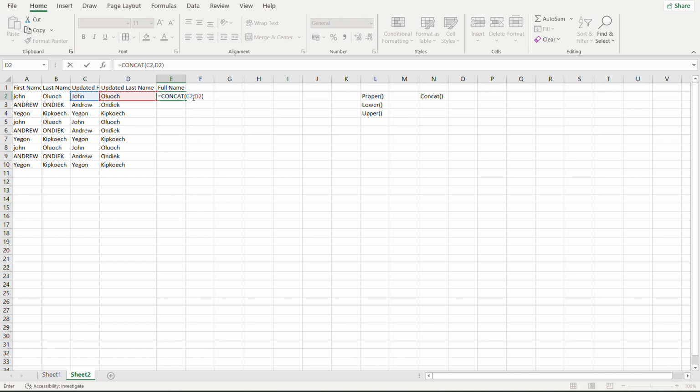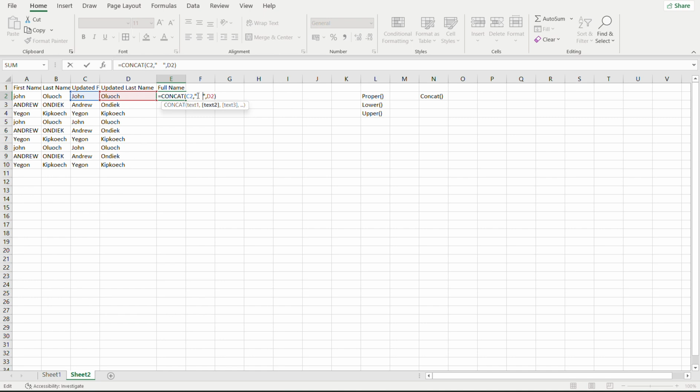And then I will show you how we add the space. So you can see we have John Oluoch as one word using concat. If we want to create space between John and Oluoch, we have to use the double quotes without putting any word in there, just the double quote and the space.